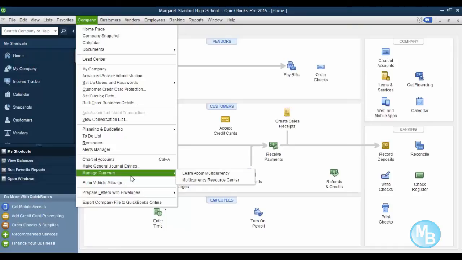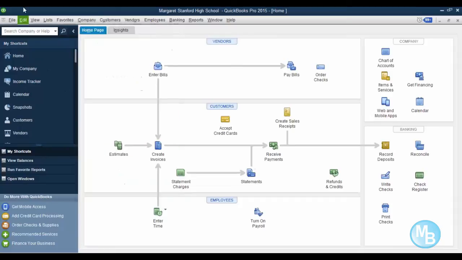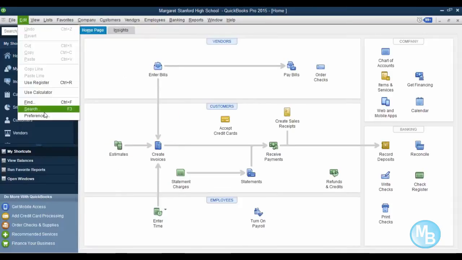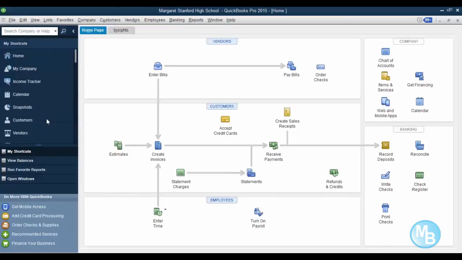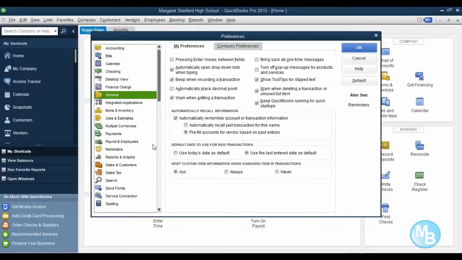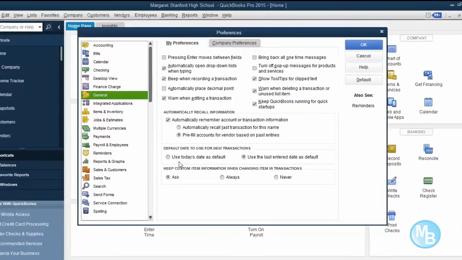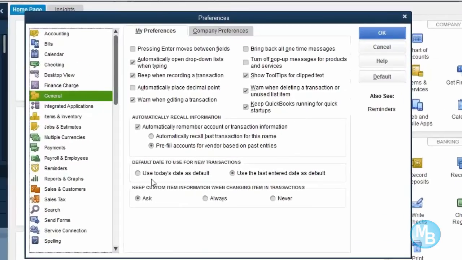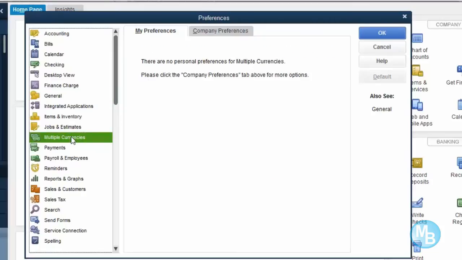So what we are going to do now is we are going to go to Edit, and we are going to go into Preferences, and from Preferences what we are going to do is look for Multiple Currencies, and there we have it, and we're going to select Company Preferences.